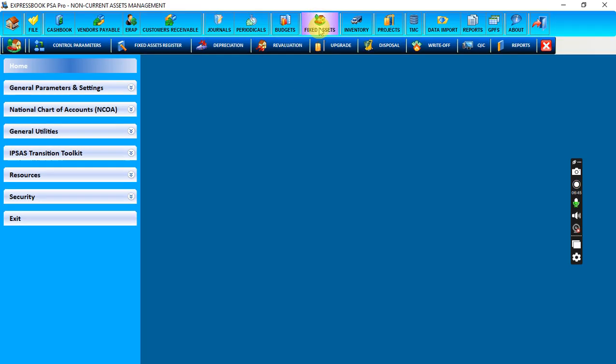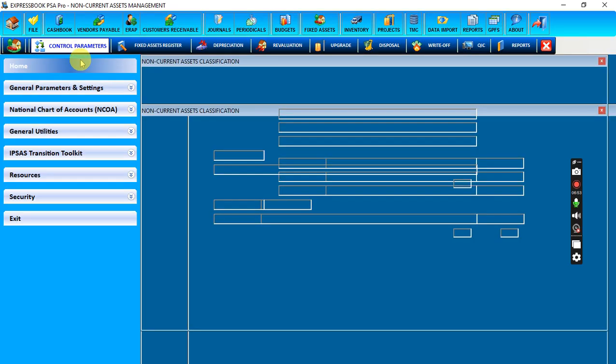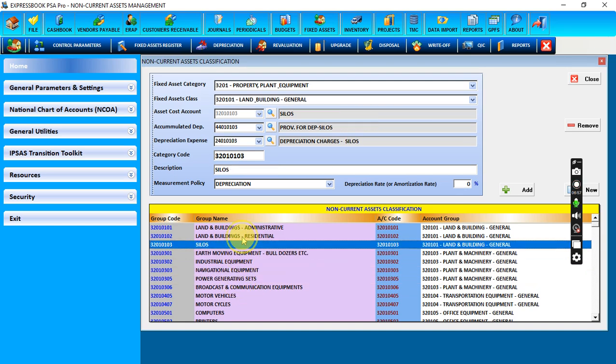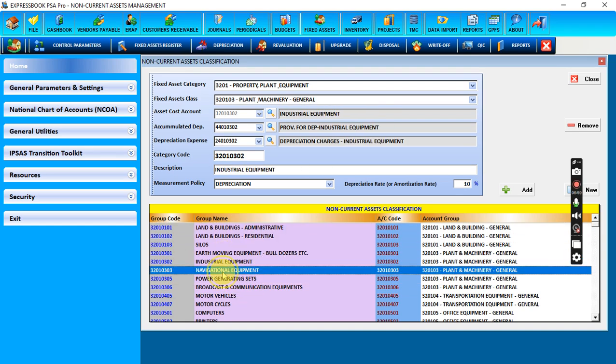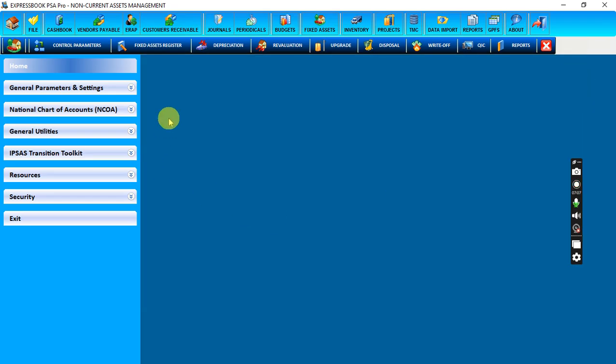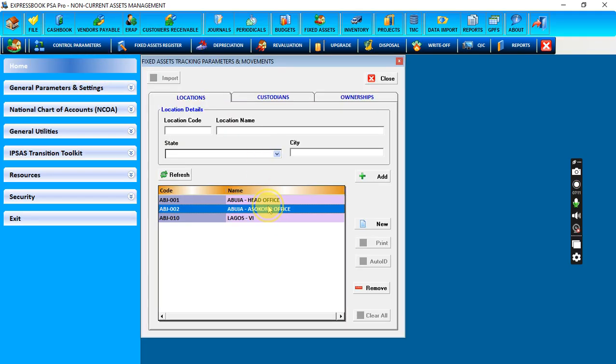Then we have a fixed asset. The fixed asset module is a comprehensive fixed asset management tool that is tied to the National Chart of Account, because there is nothing you're going to manage that is not in the National Chart of Account. So if it is not there, then you have to find the closest name for it. So we classify the budget based on what is in National Chart of Account. We also have location tracking for each of the assets.